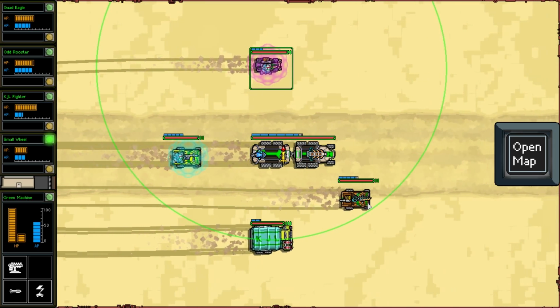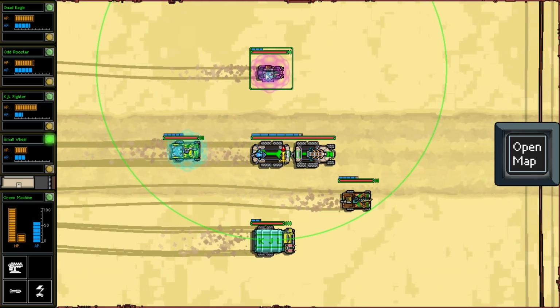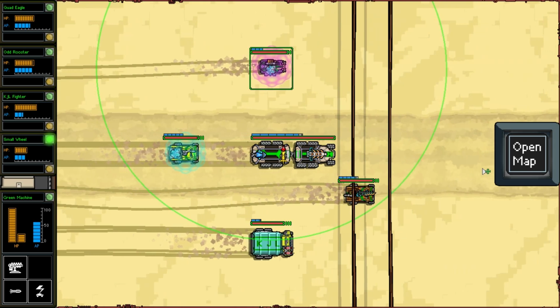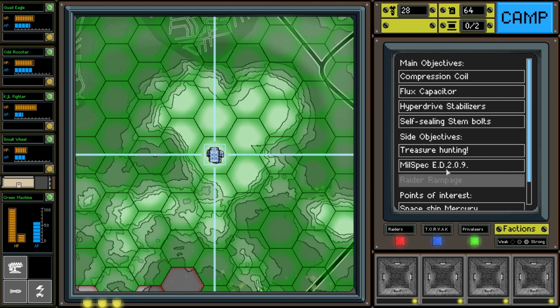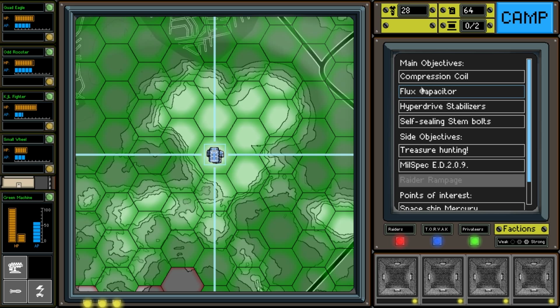Okay, alright, let's open the map. I have to get ready to get rid of this guy, unfortunately, very soon, because I need a stronger escort vehicle. Okay, so, what are we doing here? I think when we left off, we had the flux capacitor, and now we're returning it. I've got 64 fuel. That should be enough to get me back there, though I'm going to have to hope for more and more fights.